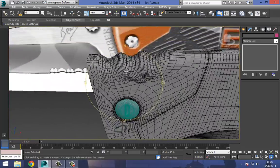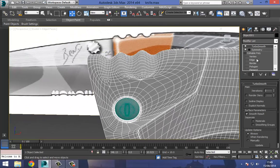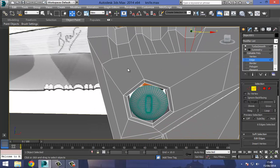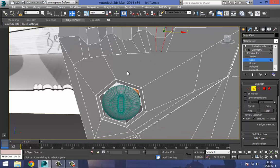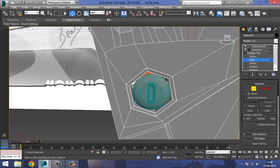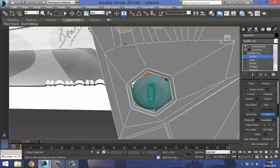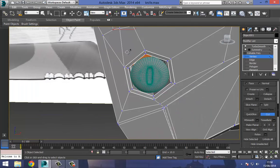Normally what you may want to do is to sort of cap these off and deal with these. However, I think this is going to be okay, but we can just sort of try and clean this up for the sake of consistency here. So I'm going to start cutting from different locations here.